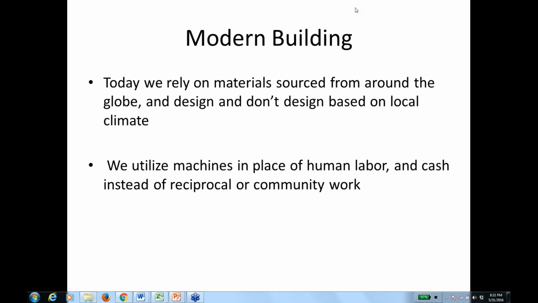I'm skipping this. I sort of already said this as well. So because we can get materials from around the globe, and based on our local climate, we design based on building norms. And you can see this if you go throughout the United States. We have extremely different climates in the states, but a suburb in the northeastern U.S. looks the same as a suburb in the southwestern, looks the same as a suburb in the Midwest. So we really, for the most part, don't design our buildings based around the climate we're located in. We design our buildings based on what we think of as what an American house should look like.